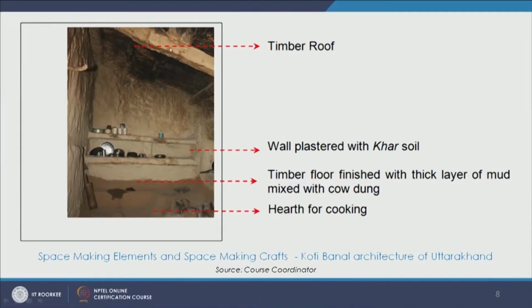This is now one picture which shows the interiors of the same house. So we see different space making elements. We see this timber roof. We see the wall which is plastered with the local soil which is called the khar soil. It has excellent binding properties. Then we have this floor which is finished with a thick layer of mud which is mixed with cow dung, and in local parlance this is called lipan.